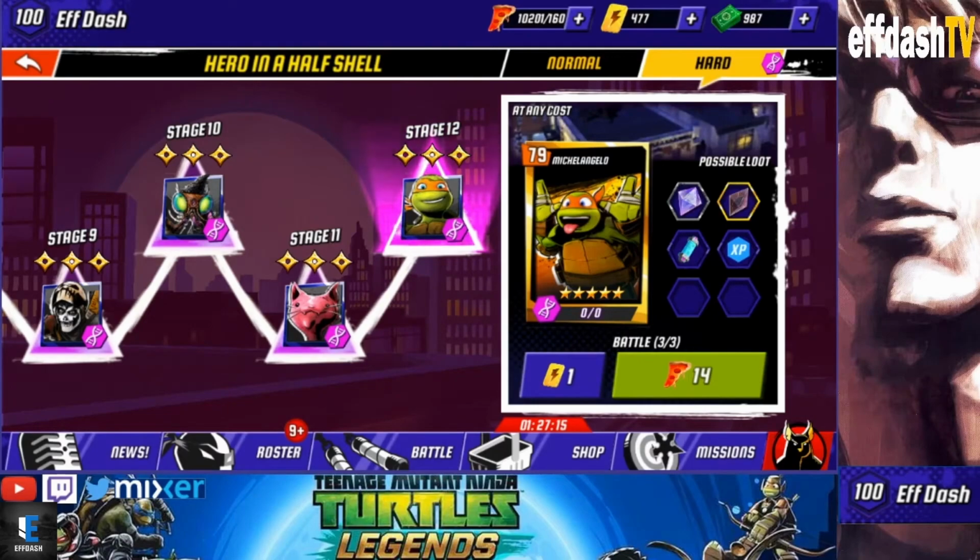And the problem with Michelangelo is that he unlocks at 3 stars, and he's not really good until his 4th star, right? You can use him in the gauntlet because he's another healer, but at his 4th star is when he gets his evasion up ability, which is really what makes him so good.